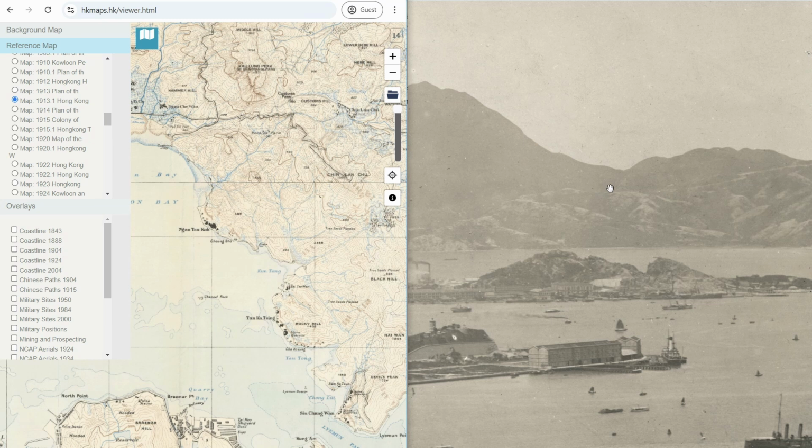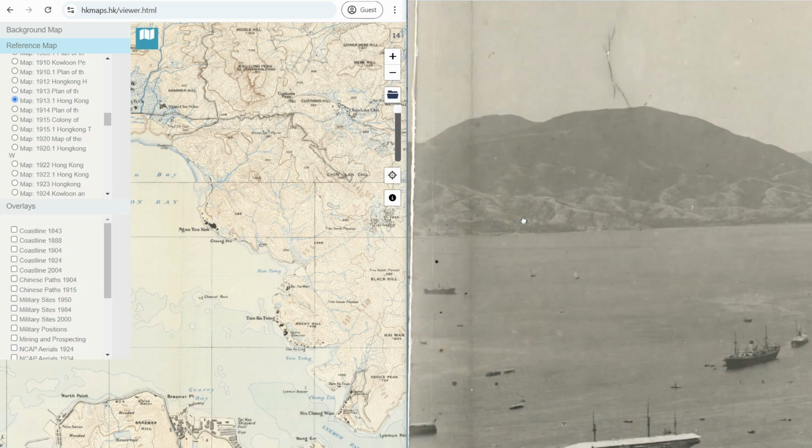So the volunteers, they were the local militia, and they had regular training sessions and a longer annual camp. And in previous years, they'd always gone to Stonecutters Island for their camp. But in 1909, for the first time, they tried having a camp up here at Customs Pass. So that's what that was all about. It was held in mid-October. As we say, not much else to see here.